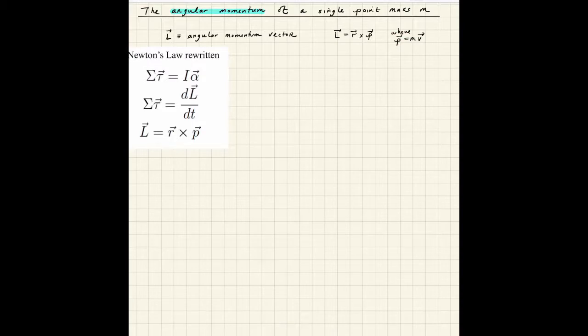But we actually have a lot of freedom associated with this r vector. We can choose it, especially in the case where we don't have a specific axis of rotation, or there are many points along the axis of rotation that we can choose. So you're going to see there's a little bit more freedom with what this r vector can be, but it still points from some origin to the place at which the momentum is. And we're going to work through some examples. So this equation is the equation for the angular momentum of a single point mass.